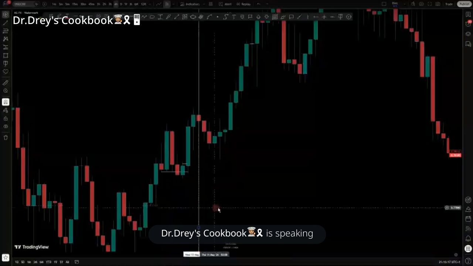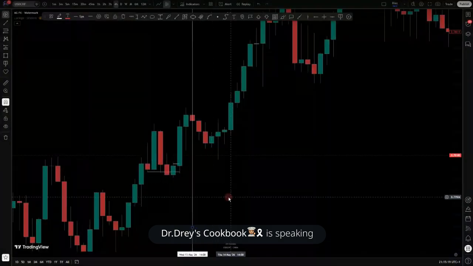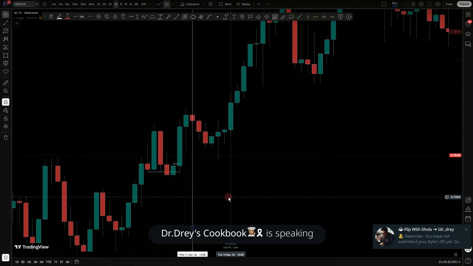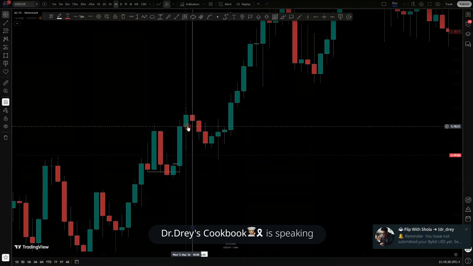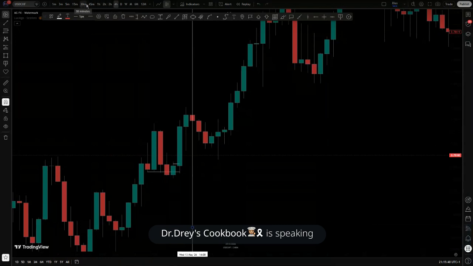This was 10. Now, after I have a missed entry, what I do is I wait for the H4 candle to close. This is for those who still have the continuation setup thing. The H4 candle has to close. I like seeing the H4 candle closing. Once I miss a setup, I wait for the H4 candle to close. Once it closes, I find something else that I can enter off of. So after this particular H4 candle close, I look for something else that I can enter this trade off of. What is that?